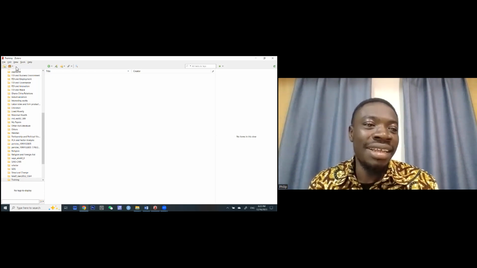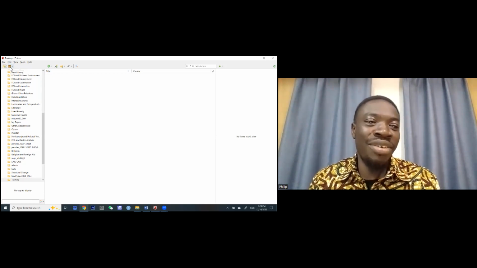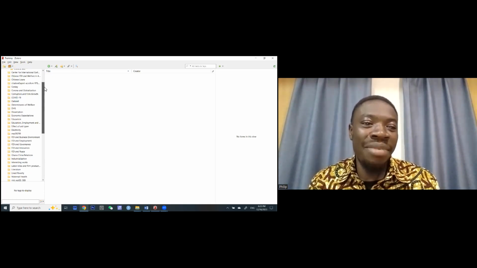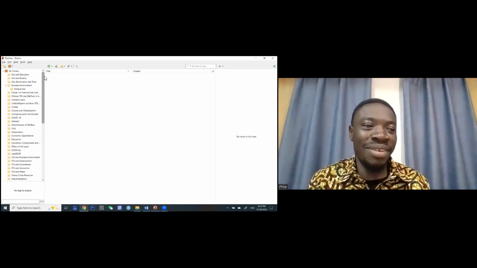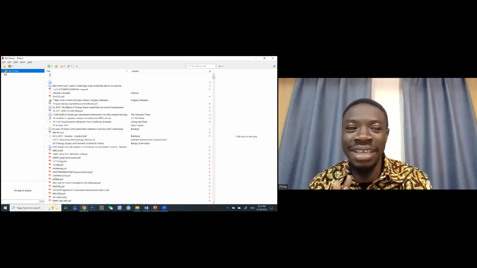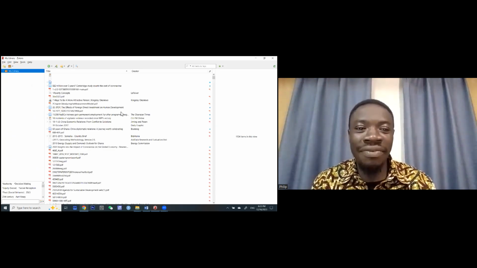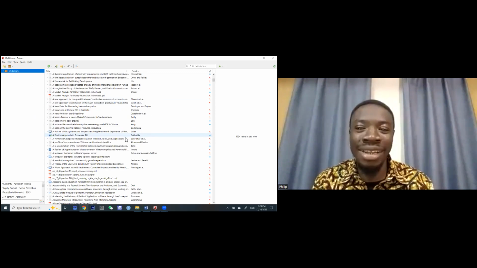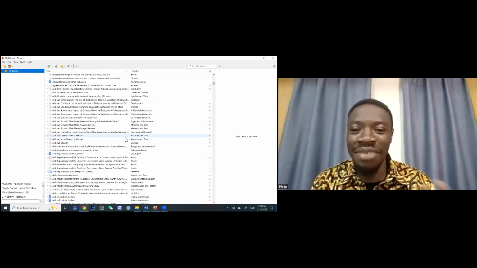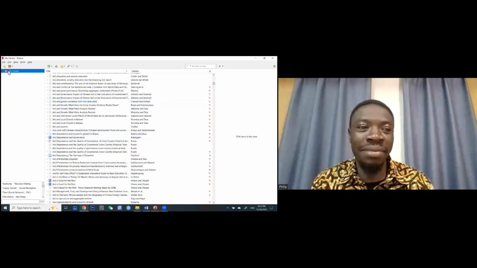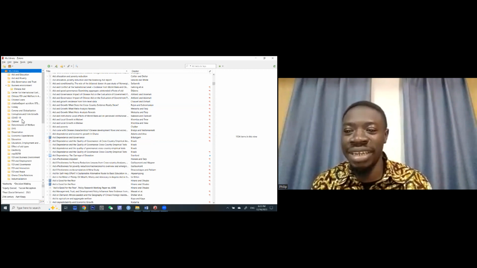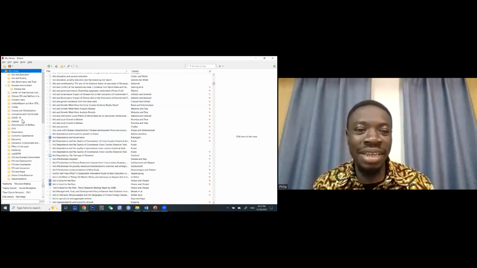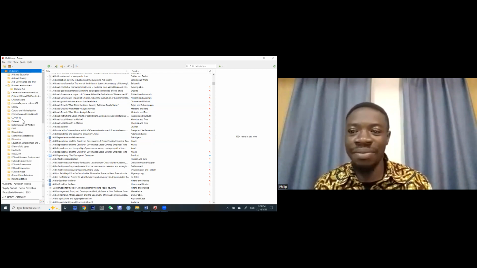Now, the next icon you see here is basically your library. Here, library is more like the big mother box that covers all your folders. If I condense it, realize that everything would collapse into the library folder. And then the files I'm seeing here are basically all the documents, all the literature in my library. So when I expand it, I now get to see the various breakdown of my literature based on the arrangement I gave it.